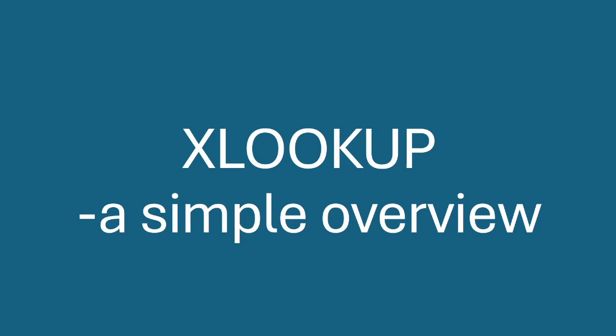So what does XLOOKUP do? In its most simplistic form, it achieves the same thing as traditional VLOOKUP and HLOOKUP functions. It returns a value from a table of data. In this session, we're going to look only at the basic use of the XLOOKUP function. In later sessions, we'll look at some of the more advanced functionality on offer.